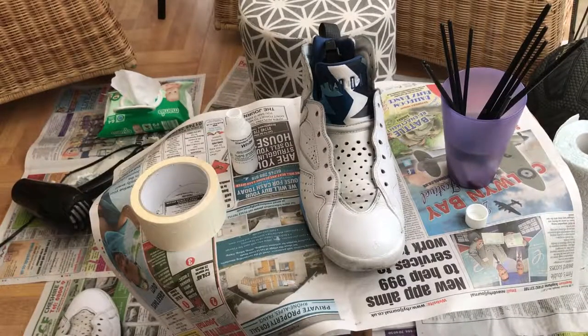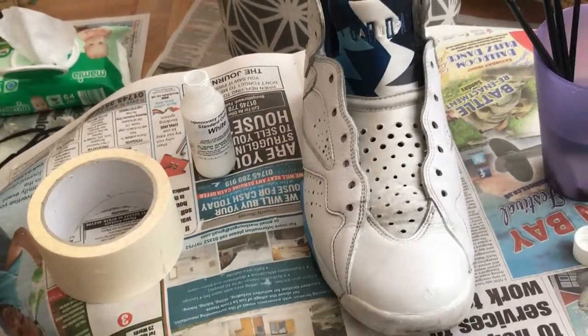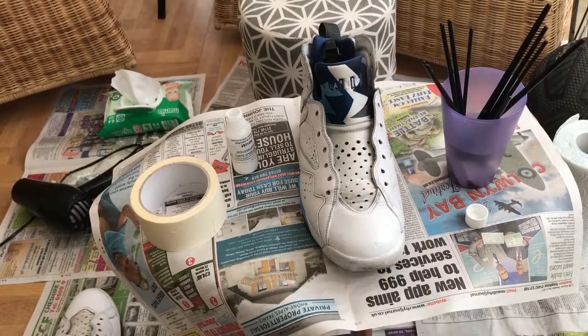So guys, as you can see here we've managed to get most of the marking off at the front. They look very nice at the moment and we're going to continue painting the side of it. I'll do a little more of that and then hopefully we'll finish it up. I'm going to do the other side now — the outer layer — as before I did the inner and the mid part of the shoe, so now I'm doing the outside part.